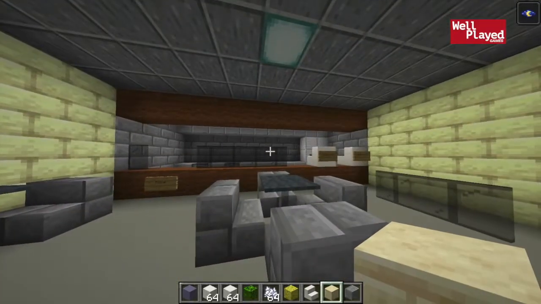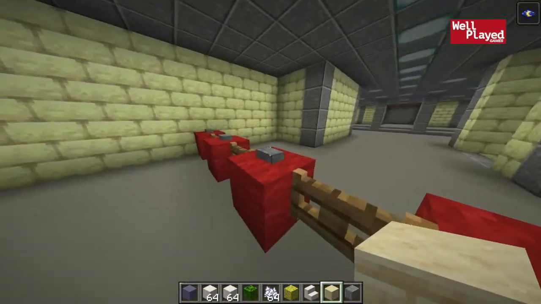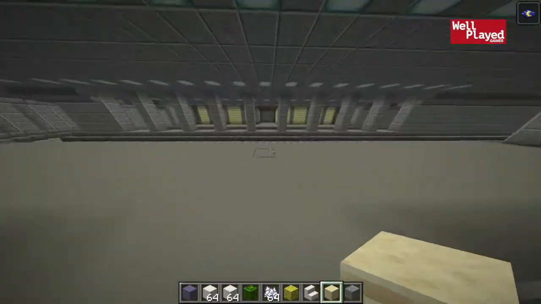It's coming up. A little coffee shop right here. You always gotta have one of those, and then this is where you would pay. Might put some command blocks under here that charge you like $5 or whatever it is, $2 to get onto the subway.